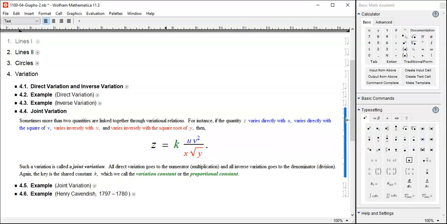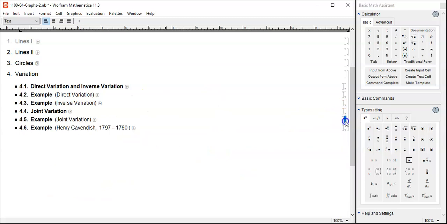So that's joint variation. Far more complicated. And consequently, we need that 4-step process because the single-step method will not work because there are 4 variables here. So even if the single-step method worked, we'd have to do it 4 times. So it's not any better than the 4-step process. But of course, the single-step process doesn't work here. All right, we went through joint variation. Let's do an example problem.